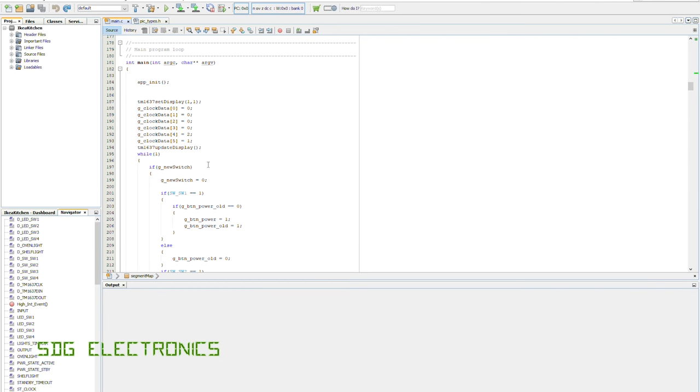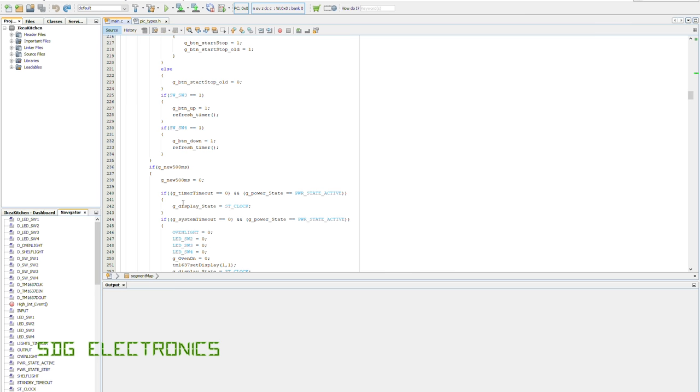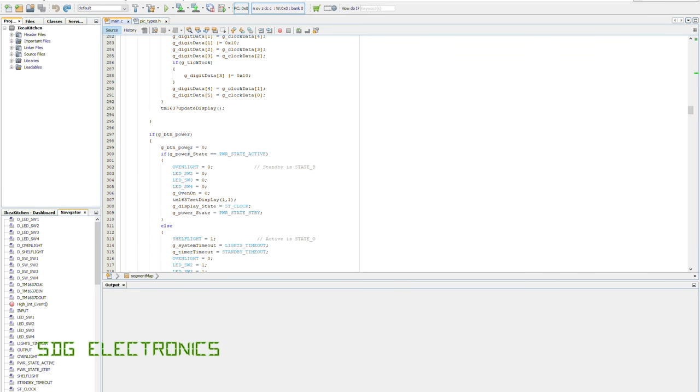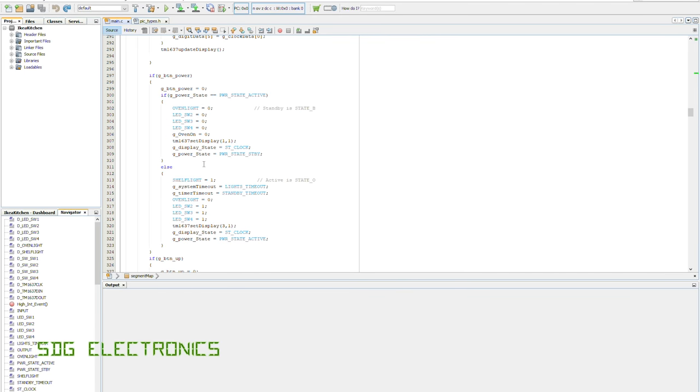And then in the main loop, we've just got a loop which looks to see if a button has been pressed. Then we've got the display refresh loop here, which operates every 500 milliseconds, which allows us to flash the colons at a 2 hertz rate. And then finally, we've just got the state machine, which says what to do if each button is pressed, depending on what state it's in.